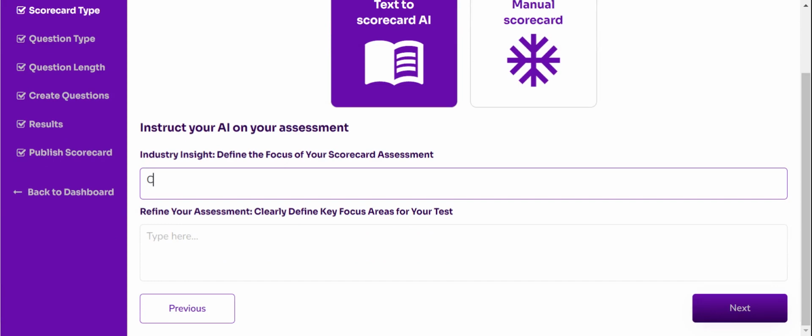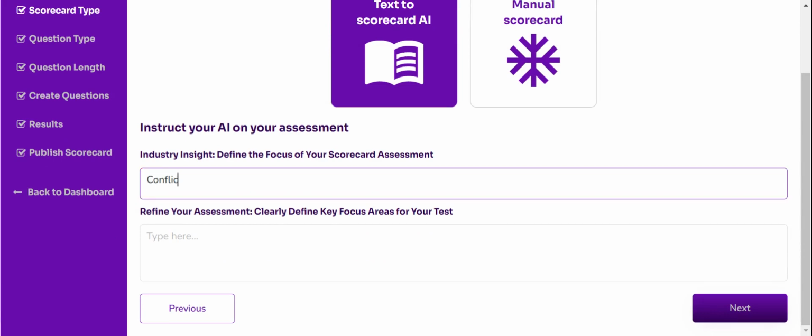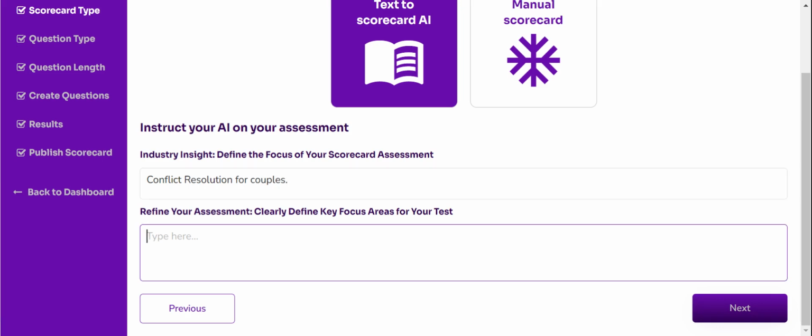Here you now define the focus of your scorecard assessment. So I can say, okay, for conflict resolution for couples. Yeah, I think that's okay. Then you can express a bit more about this.